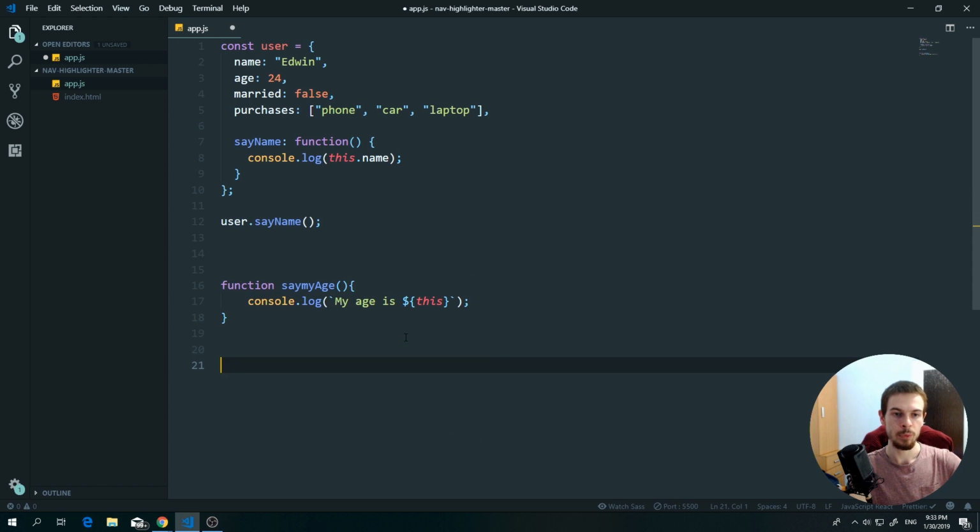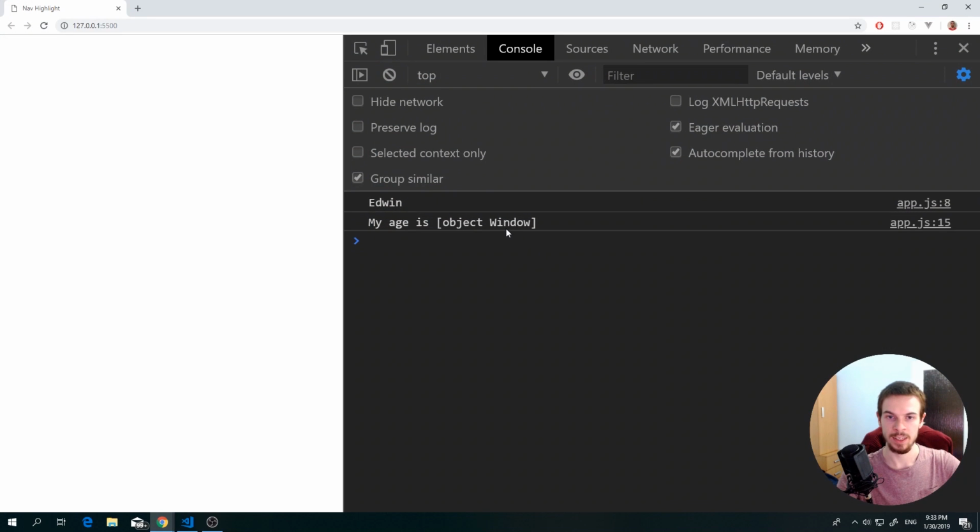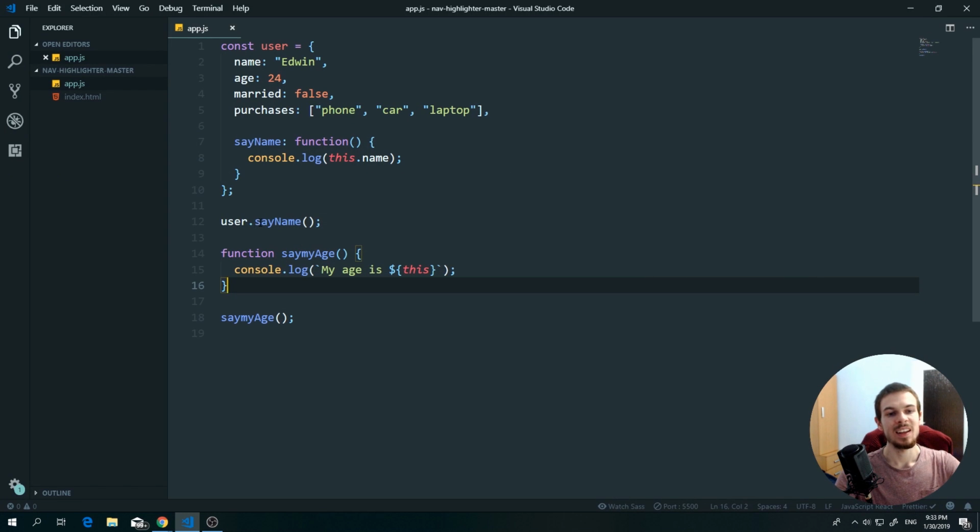Well, here, if we invoke the function sayMyAge, we don't have anything to our left here. So automatically, it's gonna default to the window object. So this is gonna be the window object in here. So again, just look at where you invoke your function, look at your left, and you're gonna know what this is. So yeah, that's the basics of objects and the keyword this.